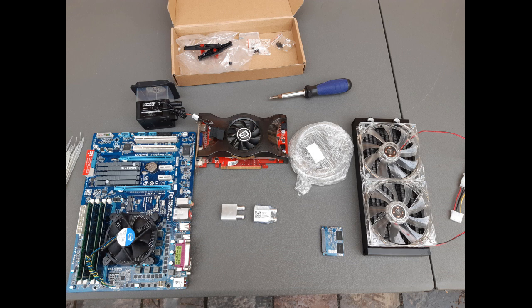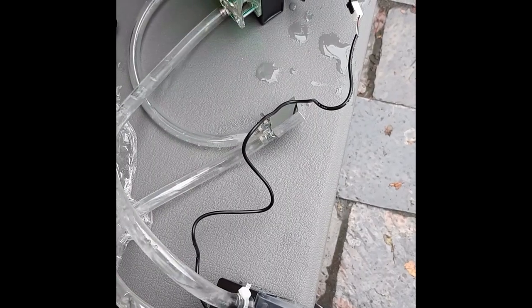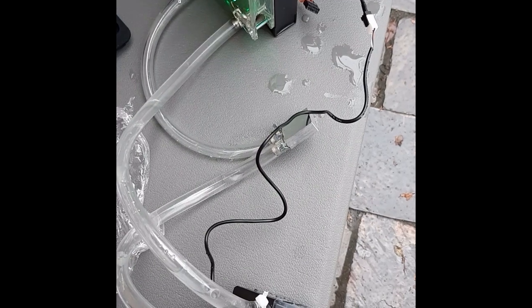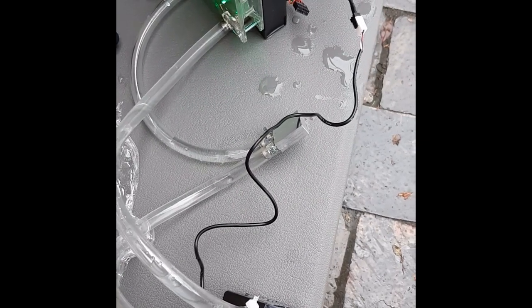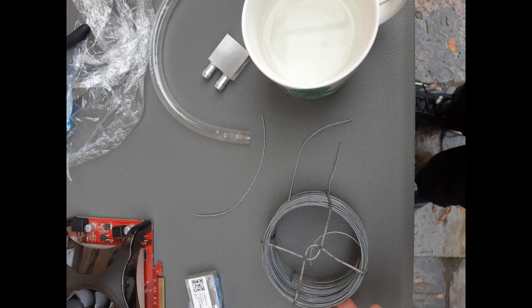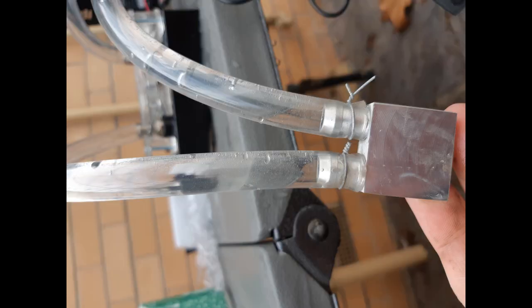Here it is all laid out on the table ready for an i5 desktop build for a disposable test. From my initial testing the water cooling system had a lot of leakages, mainly due to the stock hose clamps — they are weak, and the issue could also be because the hose is very thick. I had to resort to soaking the hose in hot water, then using old garden wire I twisted the pipe tight around the fittings.